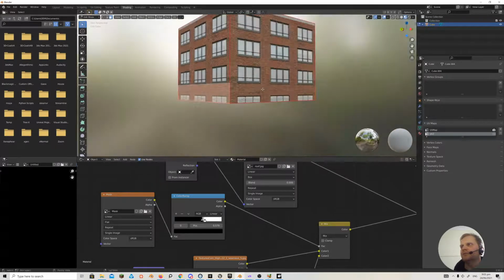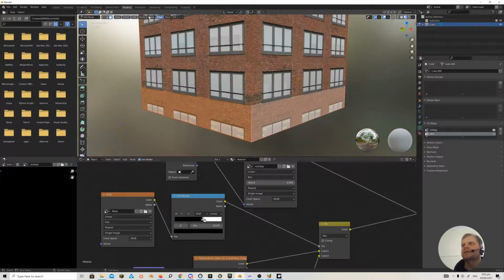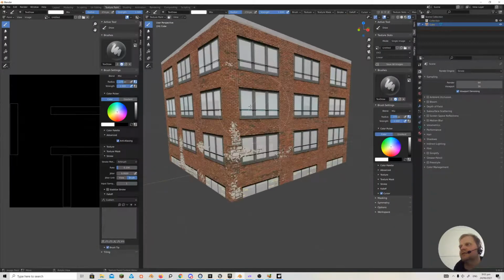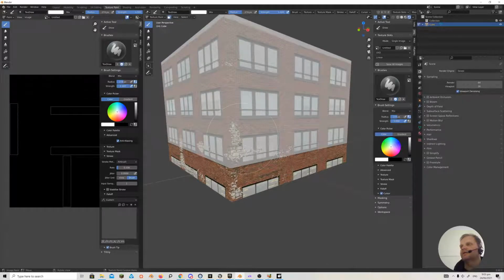And all we'll do is go back onto our mask 1 here. Texture paint. We're going to use the fill, and we're going to turn on this, only work on the selected. If you click on this box here, it'll only paint on the faces you have selected.